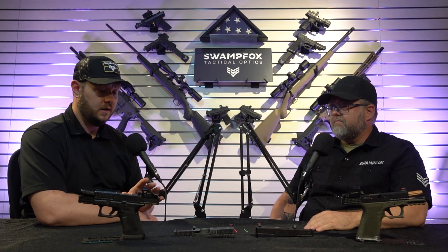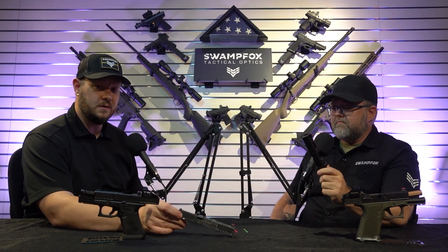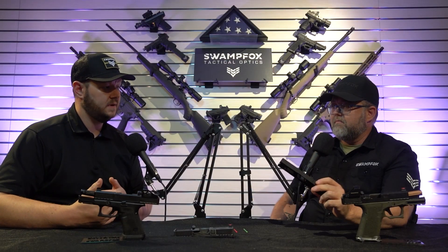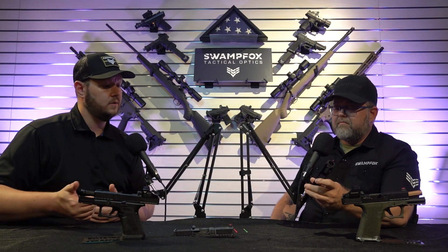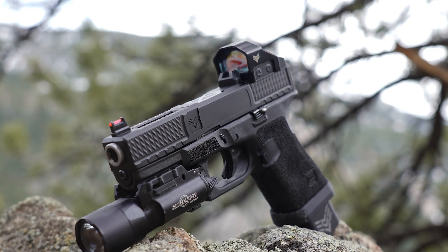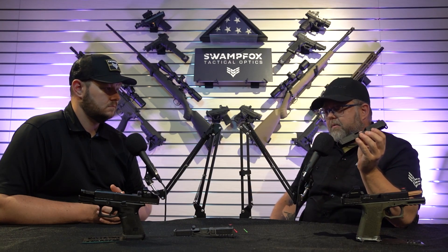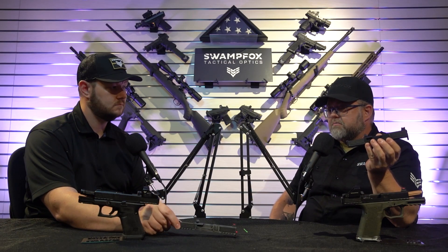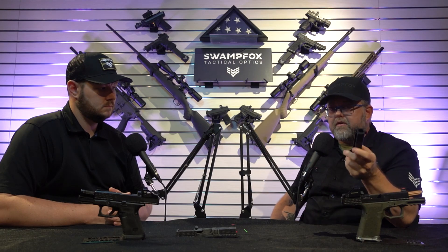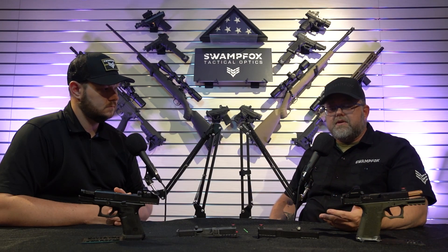The benefits that come with the Wolverine: it's milled from a solid block of 416 stainless. It comes in two different finishes — the battle-worn cerakote, which was really popular, and then we went with something more aggressive in durability but more toned down in style. This finish here is graphite black nitride. Nitride is a factory finish for a lot of guns out there — not as pretty as the cerakote, but very rust resistant, very corrosion resistant, and very scratch resistant. It's actually my favorite.